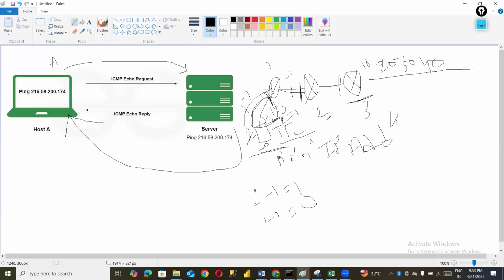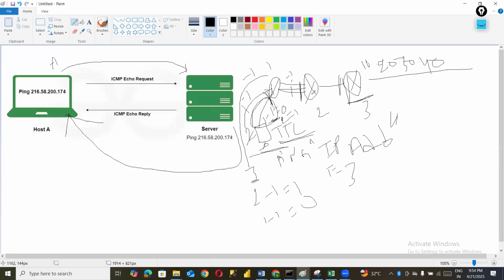Now again, we will give the TTL value 3 this time. A packet travels from the user machine to router 1. Minus 1, how many TTL values remain? Two values. Again router 1 sends the packet to router 2. Again here also minus 1, so 3 minus 2, 1. One more TTL value is there. Now router 2 will forward that packet to router 3. Like this, the process will happen until your TTL value expires.